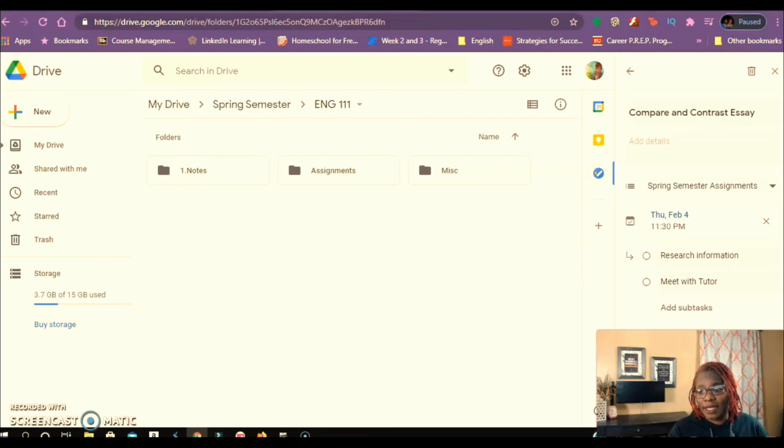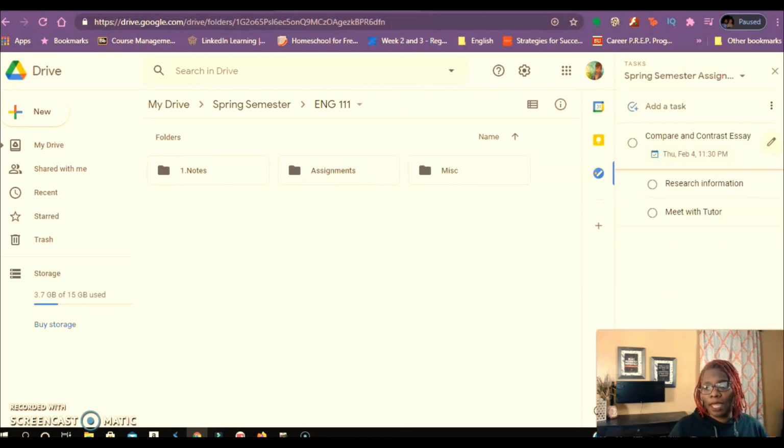And then once that is complete, then I am good to go. And I just hit this back key. And as you see, it says compare and contrast essay, and then it has my due date on there. Okay, so those are some things that I would do.